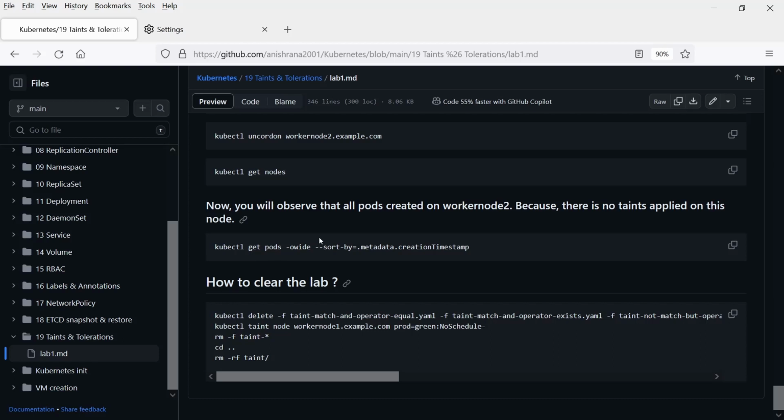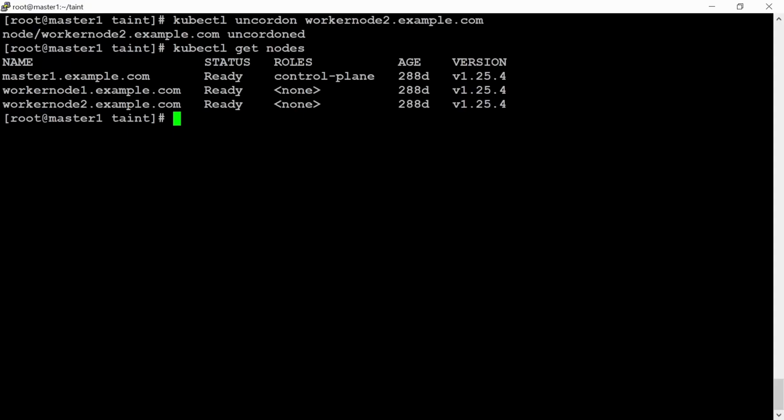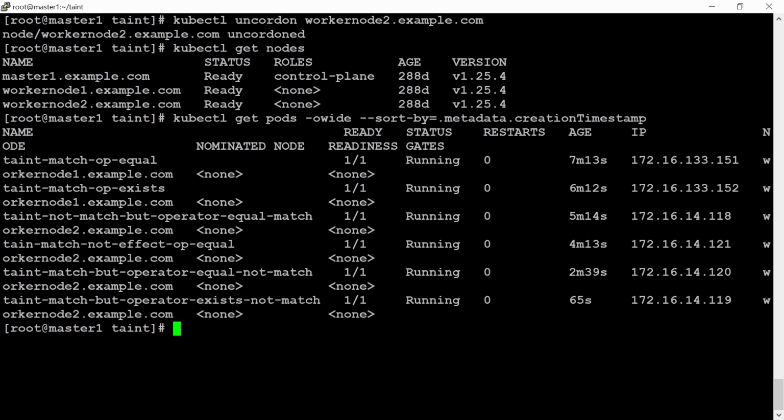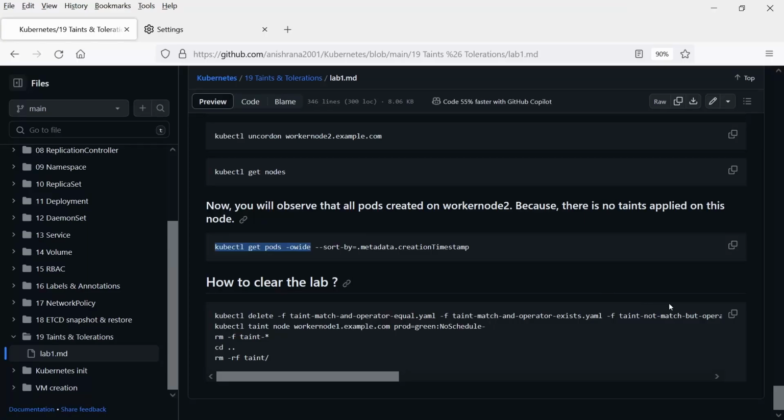If I use kubectl get pods -o wide with the timestamp sort, you will observe that all pods are running. Why did they turn from pending to running? We have untainted nodes, and all the pods are scheduled on that untainted node, that is worker node 2.